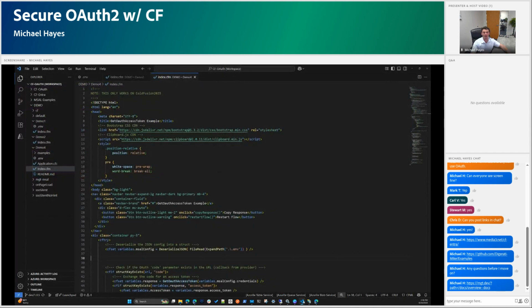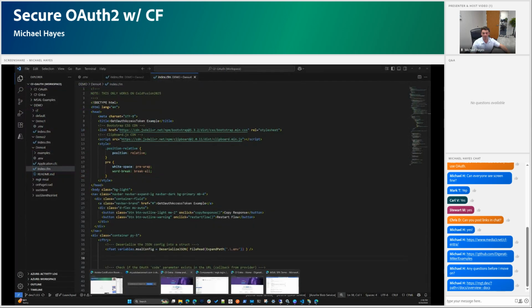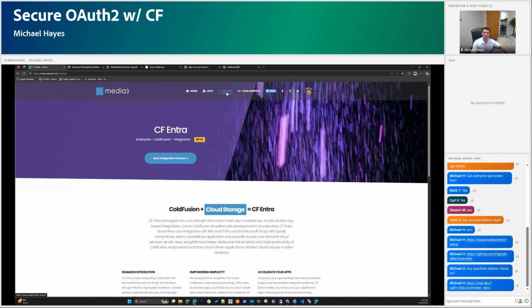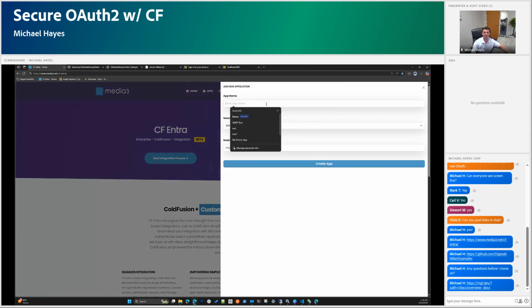So for this example, I'm going to come over to CF Entra again. I'm going to add in an application for the SMTP example.